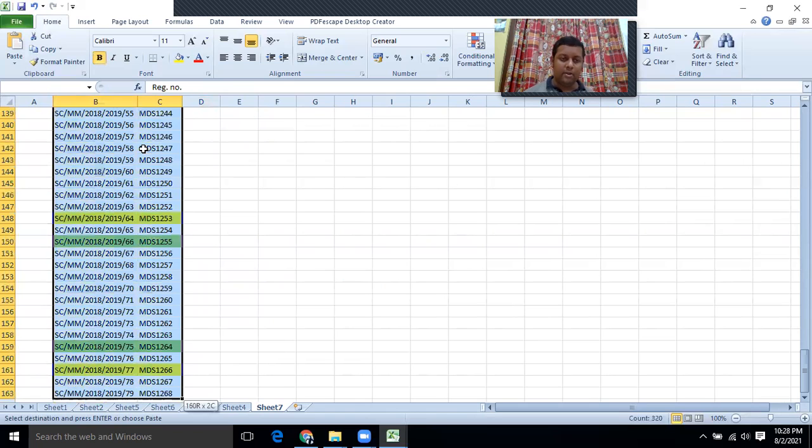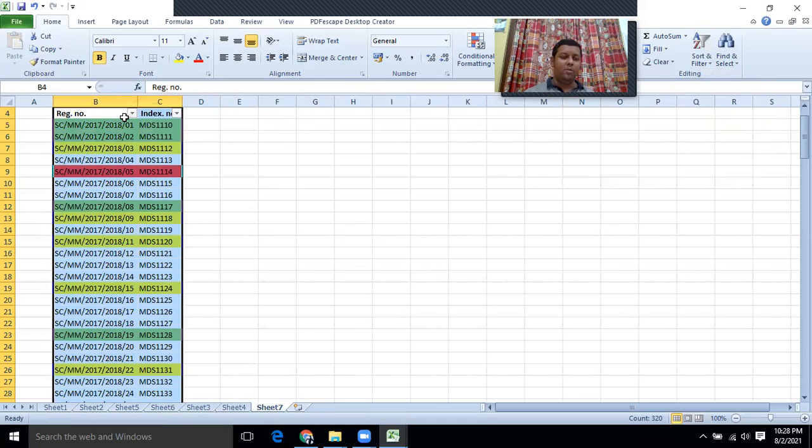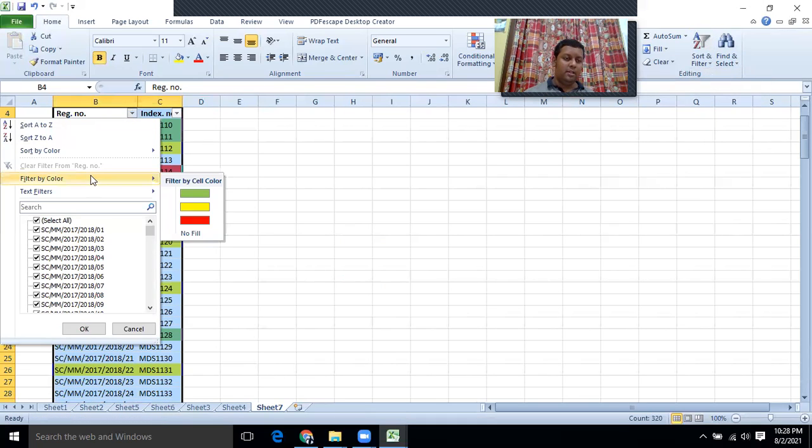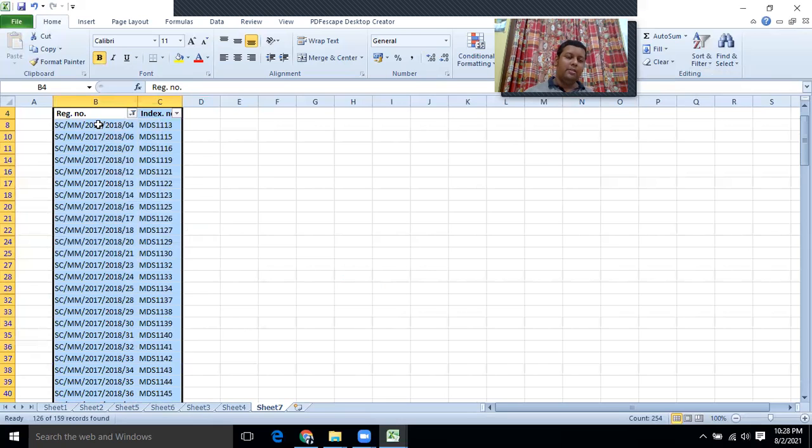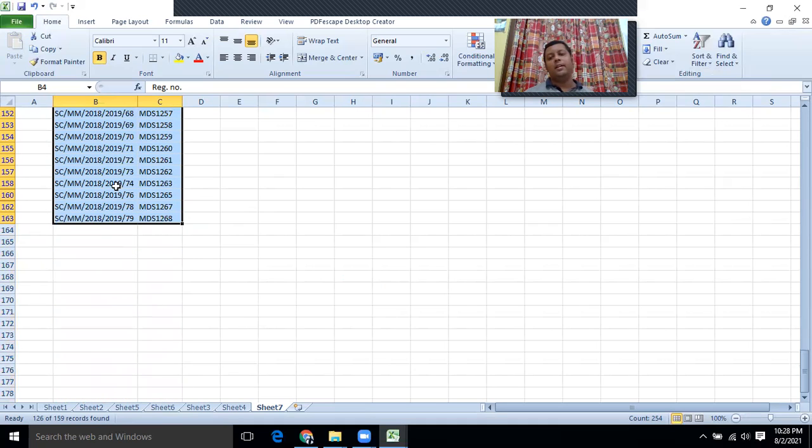Now go to filter and click filter. And now here, filtered by color, no fill. These students have both identity card and photo. That means they are okay. So this is how we work with the sort and filter option in Excel.